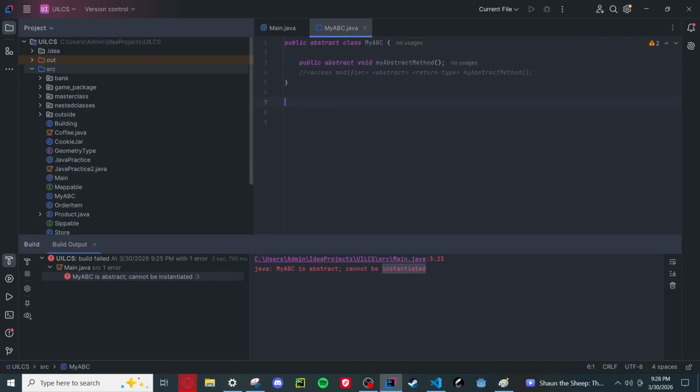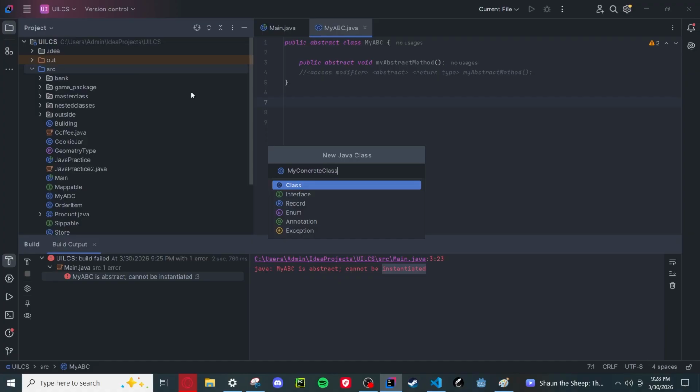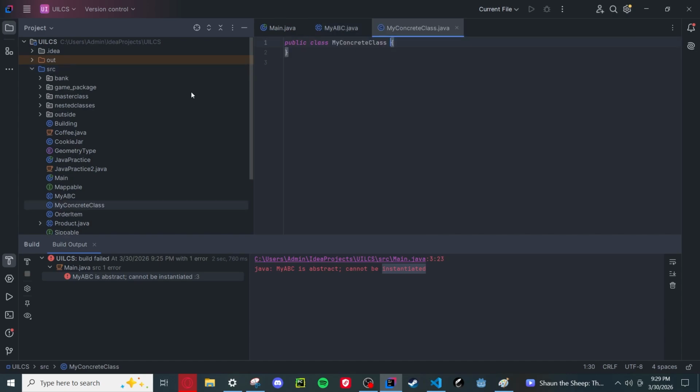Now let's create a subclass, and I guess we can make it in a different file. New Java class, and I'll call it concrete class, because something that's concrete is kind of the opposite of abstract. I don't know if that's correct terminology or not, but that's what I'm going to call it.